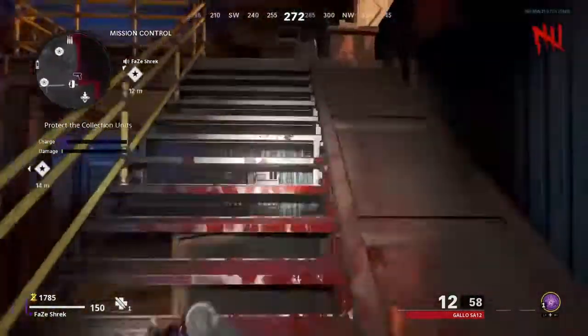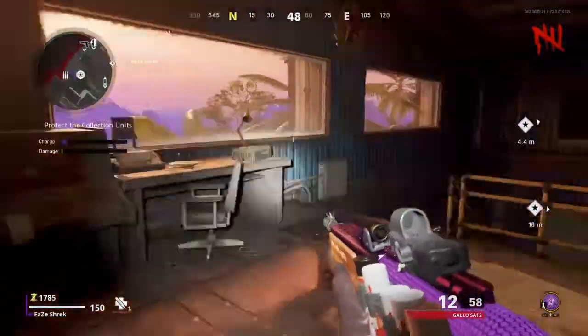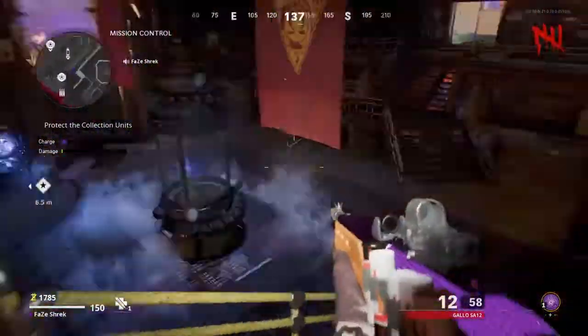Really, it's just don't let them die, just charge the thing before they die. And you can't just have one zombie and then start it. You have to kill zombies to charge, otherwise it won't finish.